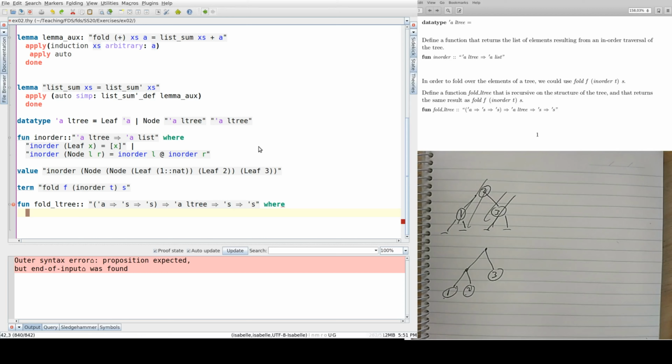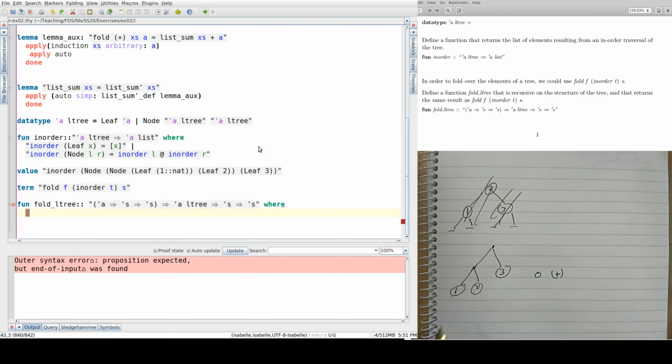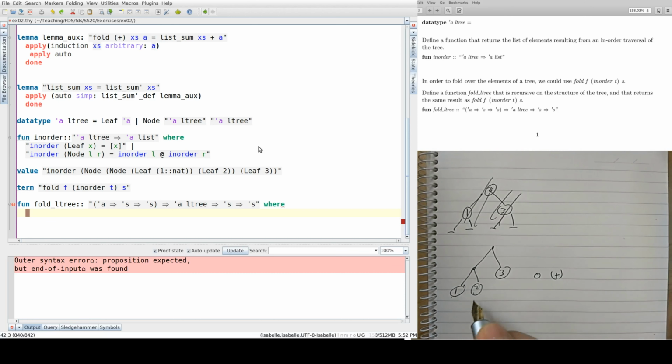Okay. So what we want is a function that, given an initial accumulator, for example, in this case, if we take an accumulator 0 and we want to fold plus on the tree and 0, we want it to firstly apply plus and 0 to the leftmost subtree, and then go in the same way as an in order traversal.